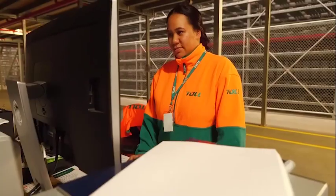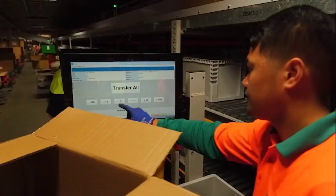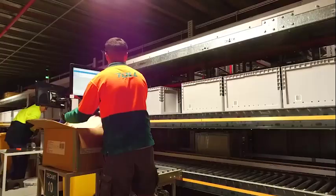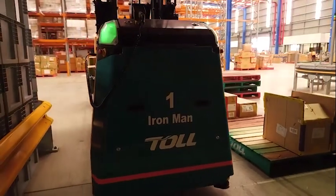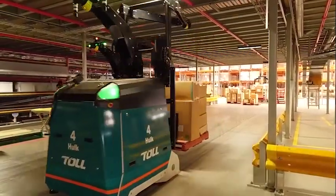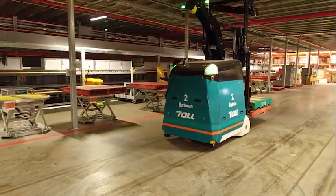The facility currently operates on Dematic's software system, the WCS Mapflow, which caters for every process within this facility. It's very easy to train a new team member on this system. We've got a fleet of 10 AGVs supplied by Dematic. The key benefits of AGVs over forklifts are that they drive very predictably, they're very safe, they don't take breaks, and they take out the dumb repetitive tasks in a very safe manner.